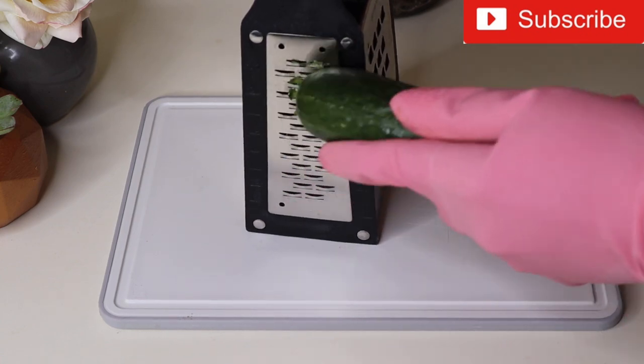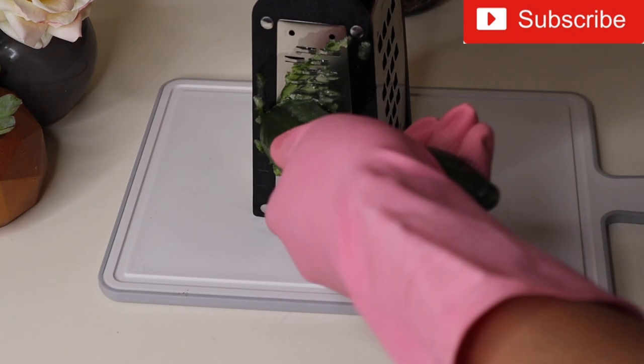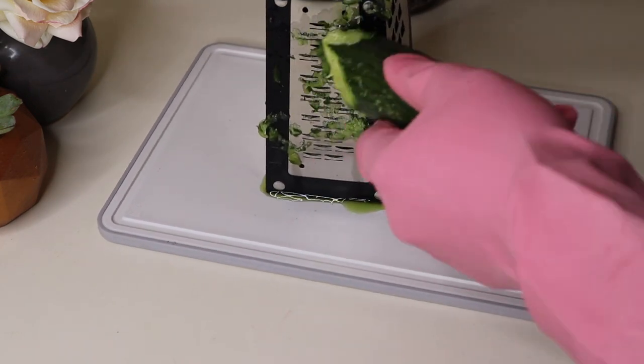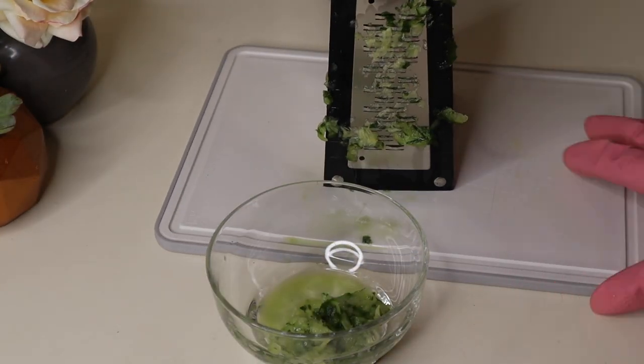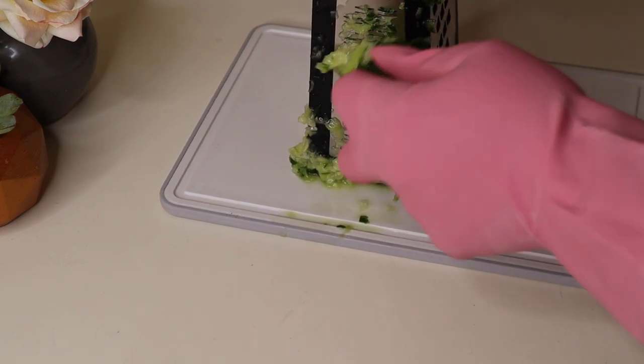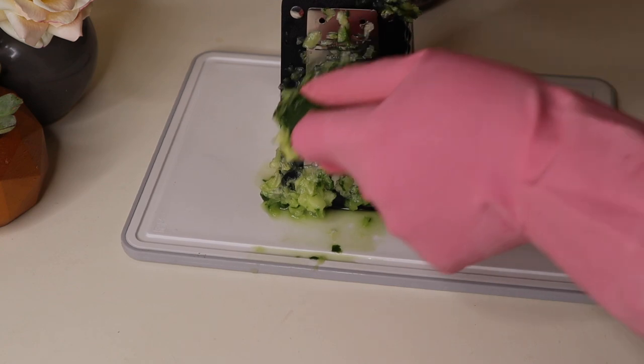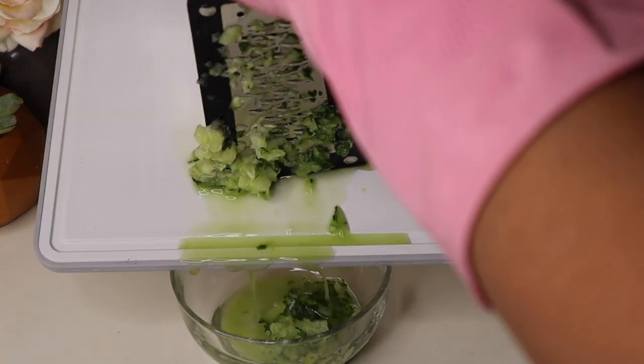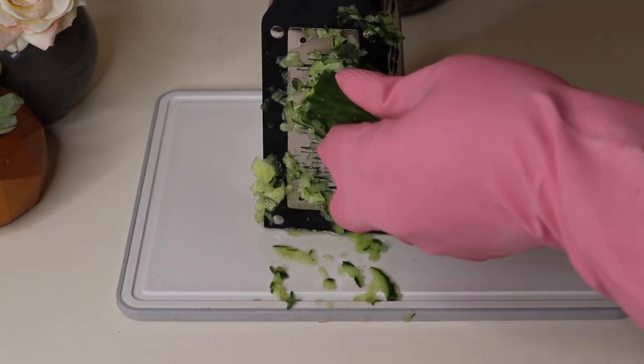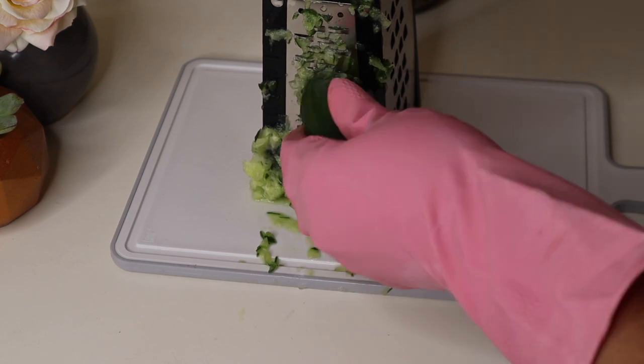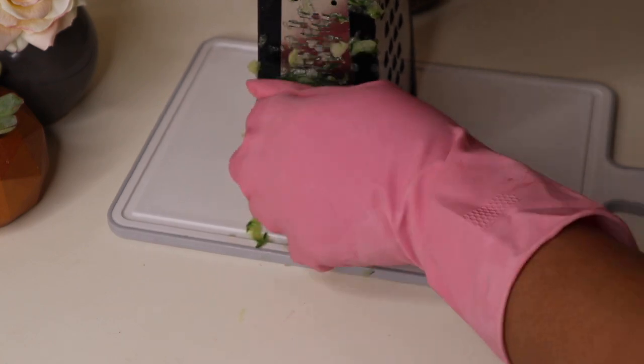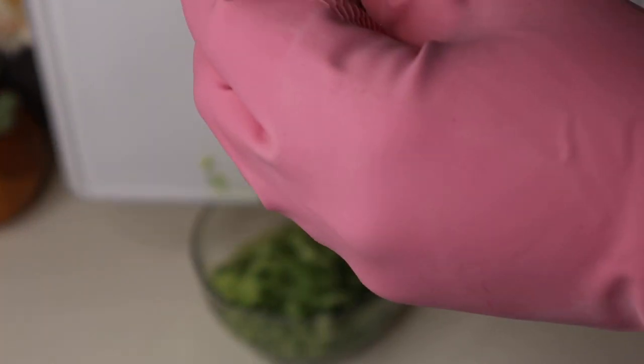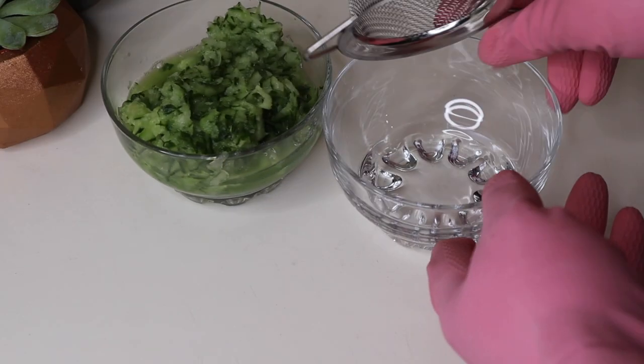Now I'm going in with a cucumber. I'm taking one large-size cucumber and grating it up. Cucumber has very soothing properties for the skin. It reduces swelling and puffiness. Studies have shown that cucumber can reduce swelling and puffiness on the skin. It aids acne-prone skin, helps combat premature aging, and helps with oily skin.